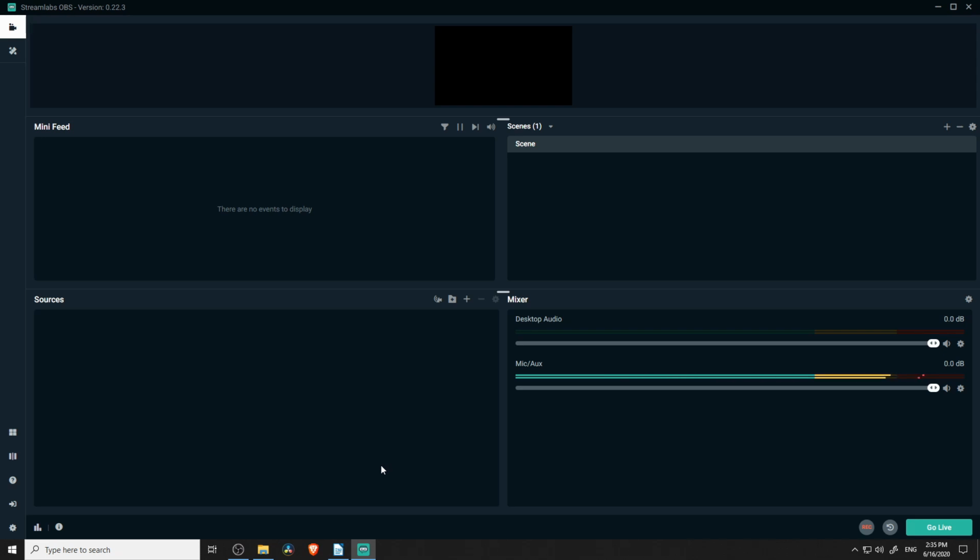So the first time you boot up Streamlabs OBS, it probably is going to ask you to log into a service so that you can authenticate with them and gain all the features tied into that service, such as using Twitch themes. But if you've already launched the application and you don't see that screen anymore, then one option you can do for the same authentication is click this login button at the bottom left-hand corner.